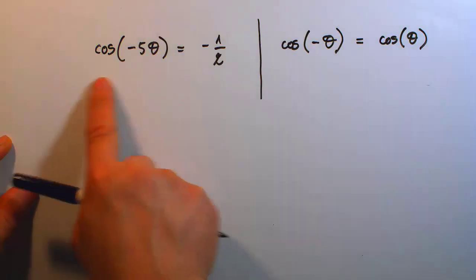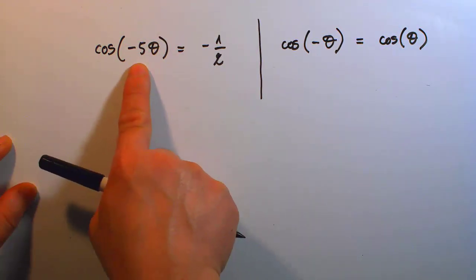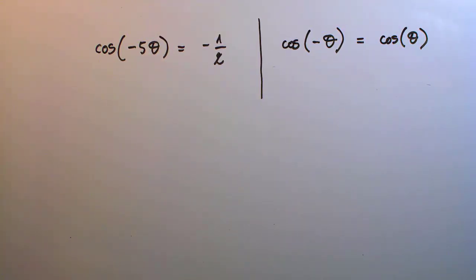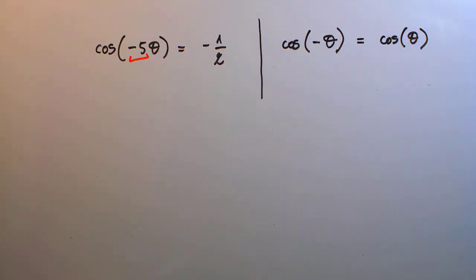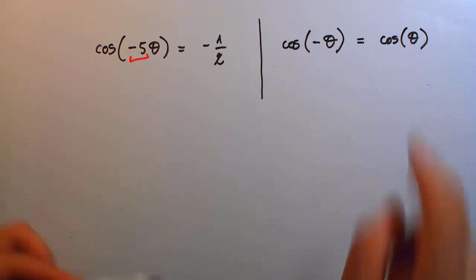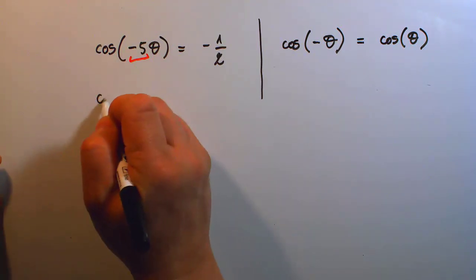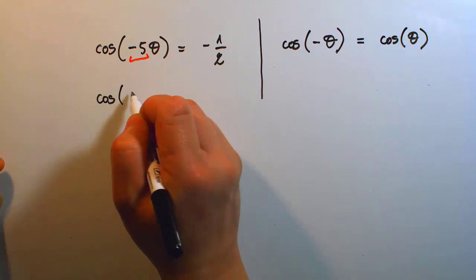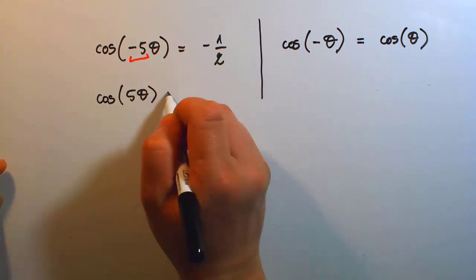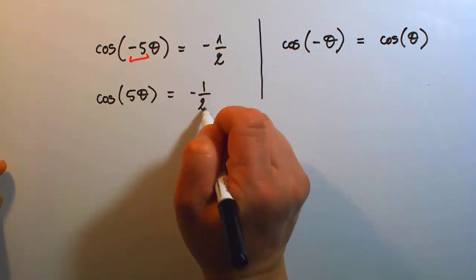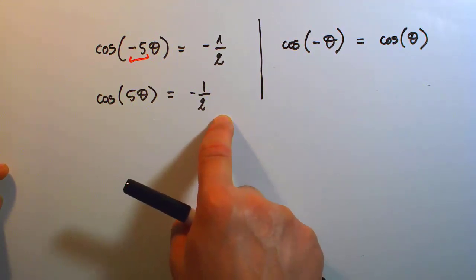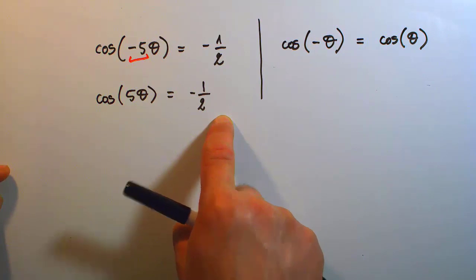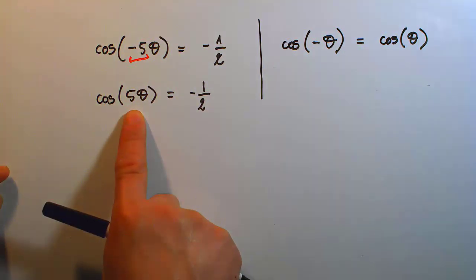On the left-hand side, at first it looks a little troublesome with that negative 5. But as we recall the property of being an even function, our left-hand side simply becomes cosine of 5 theta and equals negative 1/2, positive 1/2, whatever value. We're simply treating that as a value k on the right-hand side of our standard equation. And now we can take these steps to solve it similar to how I did in the example.